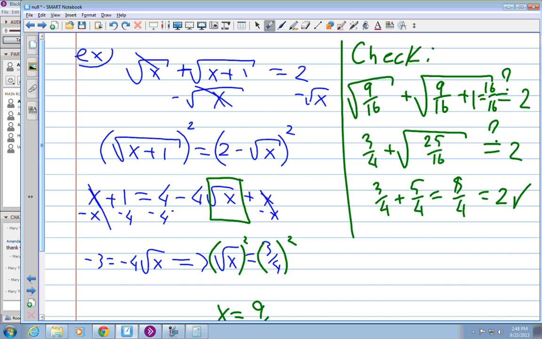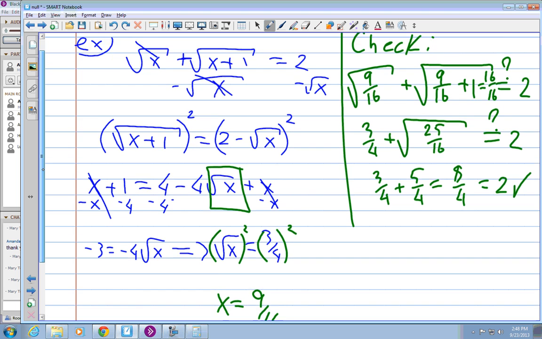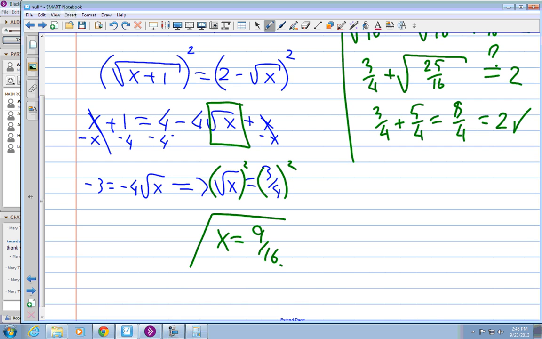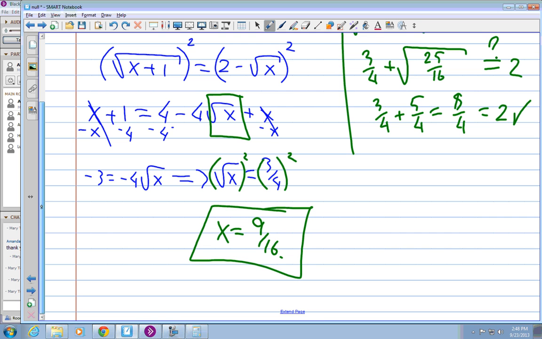So we got the only solution, and it checked out, and it works. Why not? No. Right? One is 3 squared, the other one is 4 squared, so they don't have common factors. But yes, if you could reduce, if this was like 9/18, then yes, reduce it to 1/2.